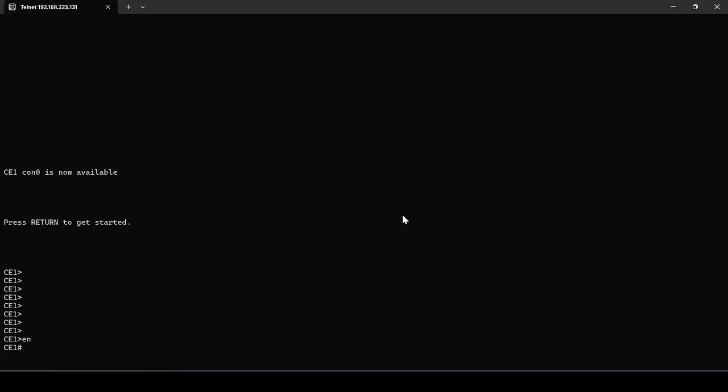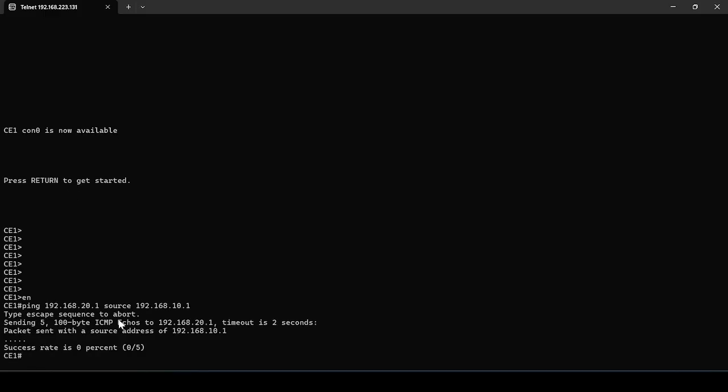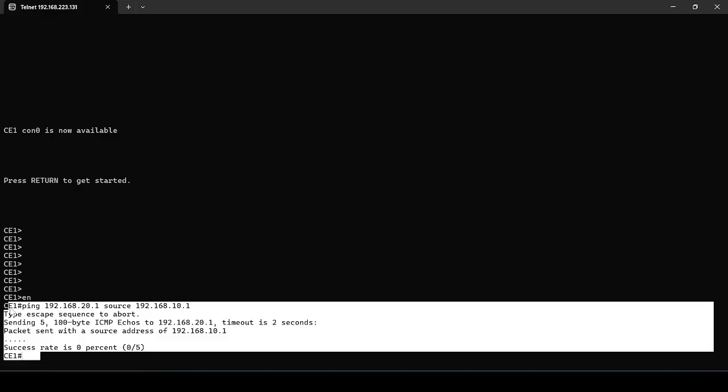I'll try pinging the other end, C2, from here with the source as C1. We can see that the success rate is 0%. That means the ping is actually not working end to end.